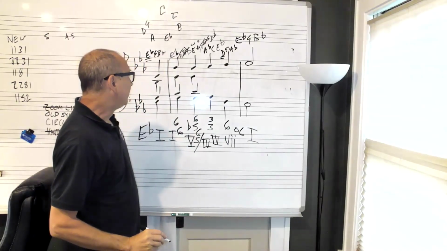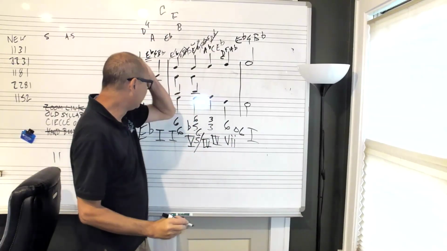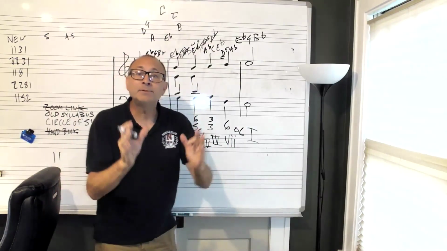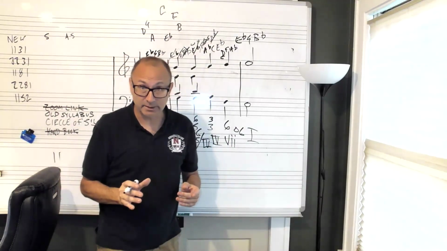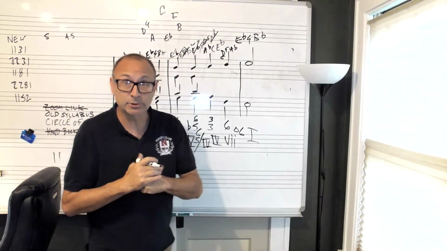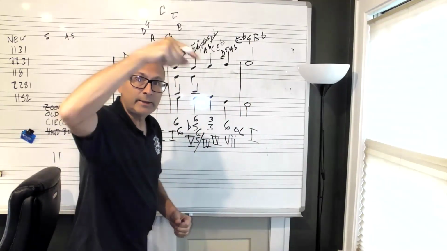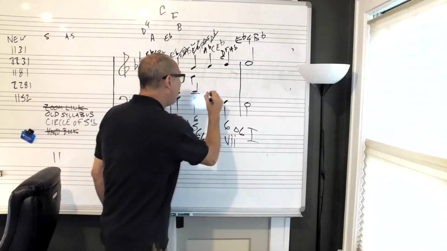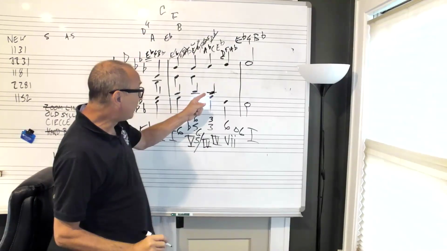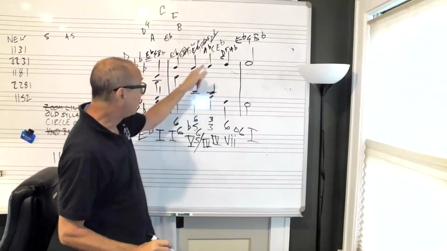All right. Now this is super cool because I think we figured out the solution to our little extra third problem. When it comes to resolving, just like I said 10 minutes ago, resolve the seventh factor first. Type 1 resolution. We're resolving the seventh first. The seventh is D flat, and D flat needs to go down by step. When D flat goes down by step, it goes to C. Now we understand why there are 2 3s here. We have a C here, we have a C here.